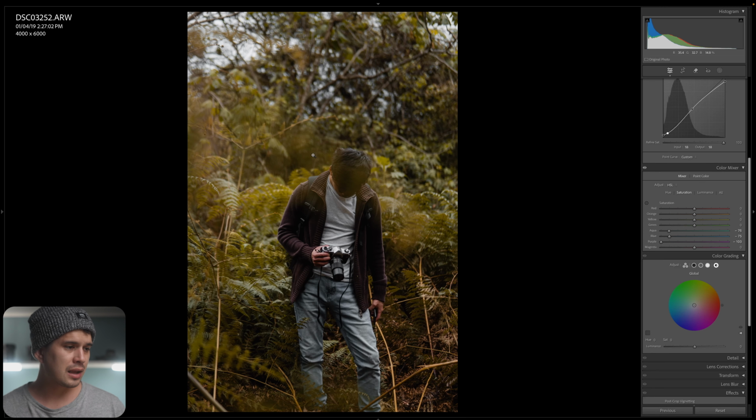But we are going to bring back a bit of the saturation on these greens, which are very vibrant. Just going to take it around the -30s. It's going to be the value for the yellows and the greens, just taking out a bit of the intensity of these hues over here.